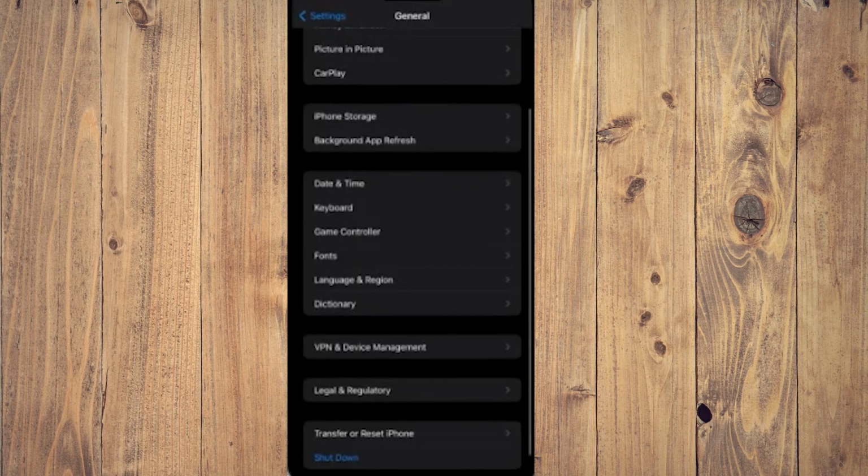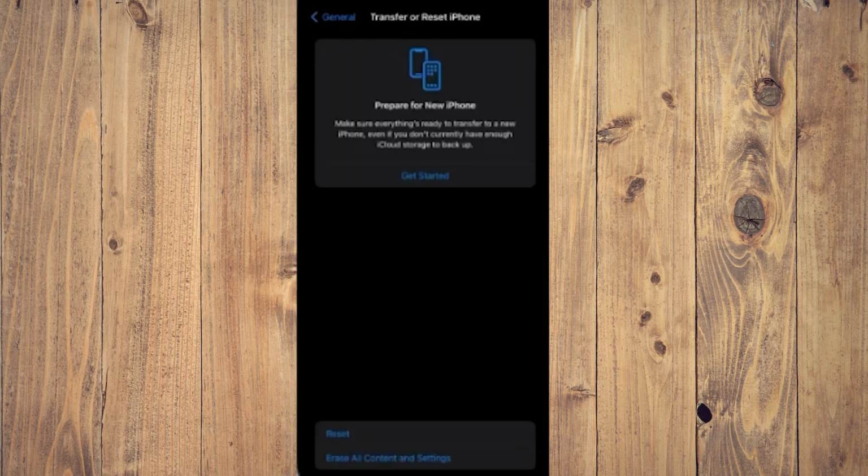In this video, we're going to show you how to factory reset your iPhone. Right, so you can erase or factory reset iPhone 15 or iPhone 15 Pro right from your iPhone without a computer. So to begin, step 1 is open settings and go to general. Step 2, on the general page, tap on transfer or reset iPhone.